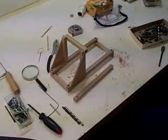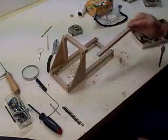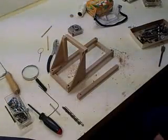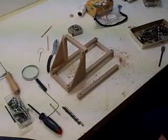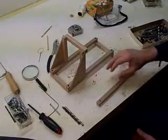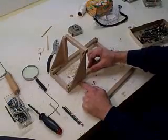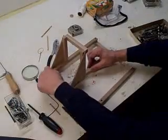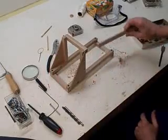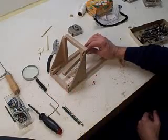We're getting ready to prepare the catapult for the throw arm. What I've done is drilled three holes in it — three quarters of an inch from the end of the actual throw arm. I drilled a hole right in the middle that is 15/64ths of an inch. The bigger the hole, the more rope you can get in there and the stronger it's going to be. And in the catapult, two and one quarter inches from the end, I've drilled a hole — 9/32ths of an inch — same thing on the other side. So we're going to be stringing our torsion string through all of this, and that's how it's powered up.